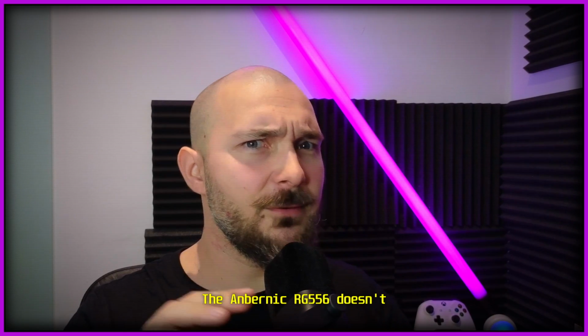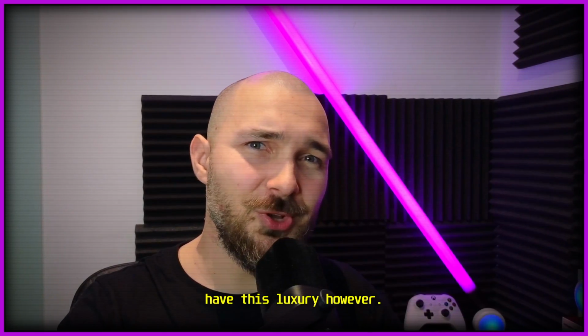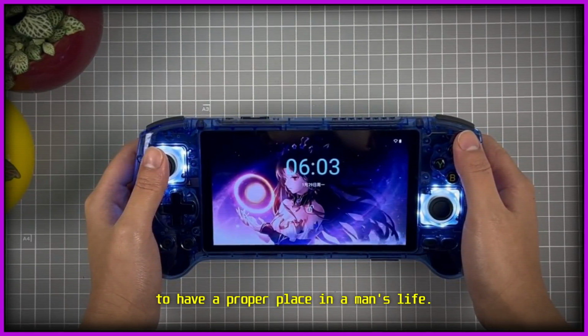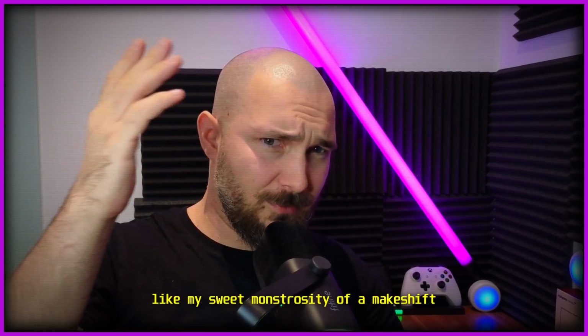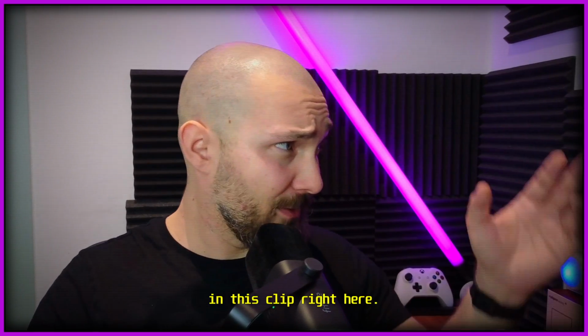The Anbernic RG556 doesn't have this luxury, however. It's a big, bulky device that doesn't seem to have a proper place in a man's life. It's big enough to not be pocketable, yet it's small enough to not have a huge screen like my sweet monstrosity of a makeshift handheld that I made in this clip right here.